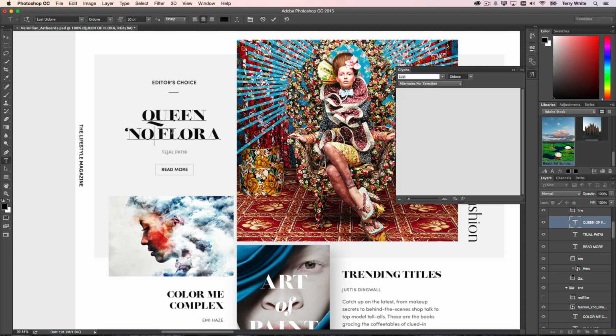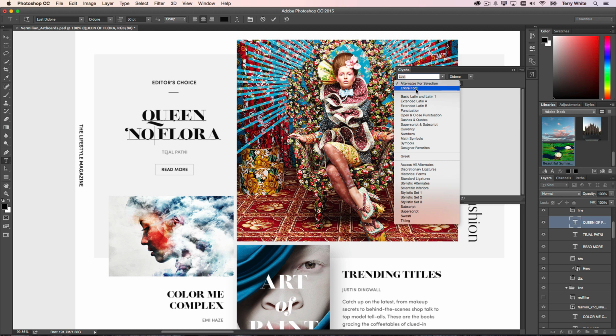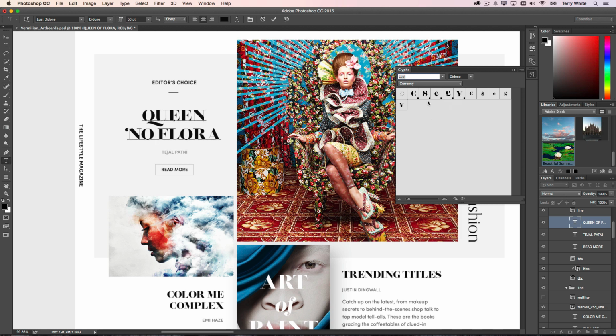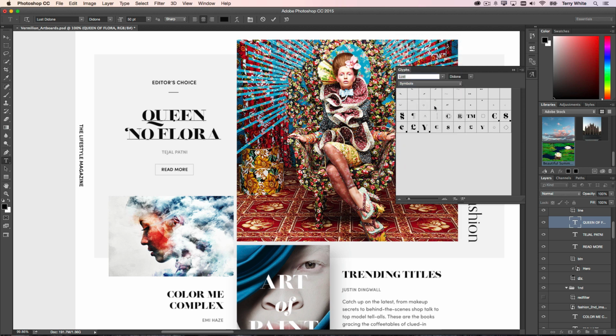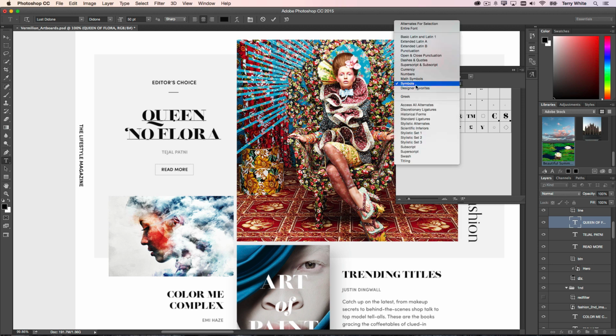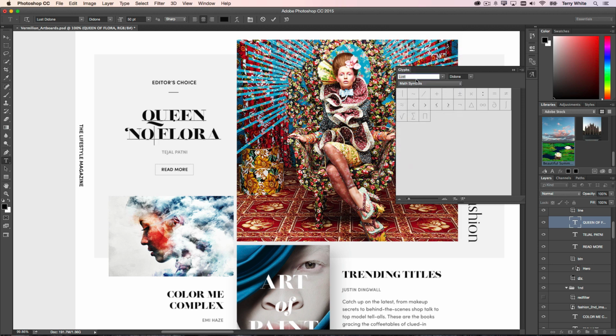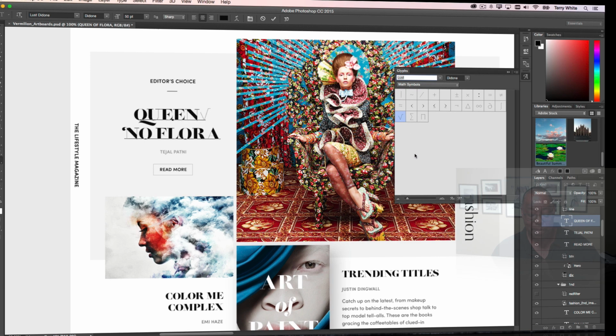So, the Glyphs panel is great for not only looking at alternates for a specific character, but just looking for characters or glyphs in a particular font that you didn't know were there or how to get to or how to access. For example, all the currency symbols for this particular font, all the symbols in general for this particular font. And again, it is font by font. All the math symbols for this particular font, these are all built in. So if I need a particular math symbol, I just double click and I've got that math symbol.